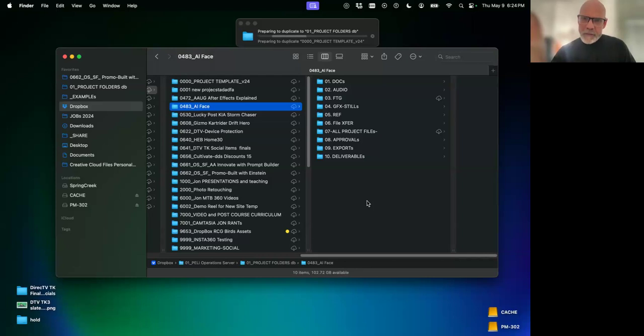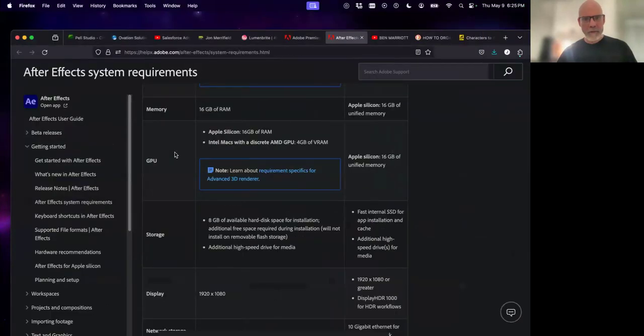So all the files are remote, but they also copy them to your computer so you can use them as if they're local files. So that's really the only way that you can work remotely. Or for me, I have to have all the files local, otherwise it's just not fast enough. But that Lucid sort of allows you to do that. They won a bunch of awards at NAB and all that. Let's go look at that while we're talking about it.